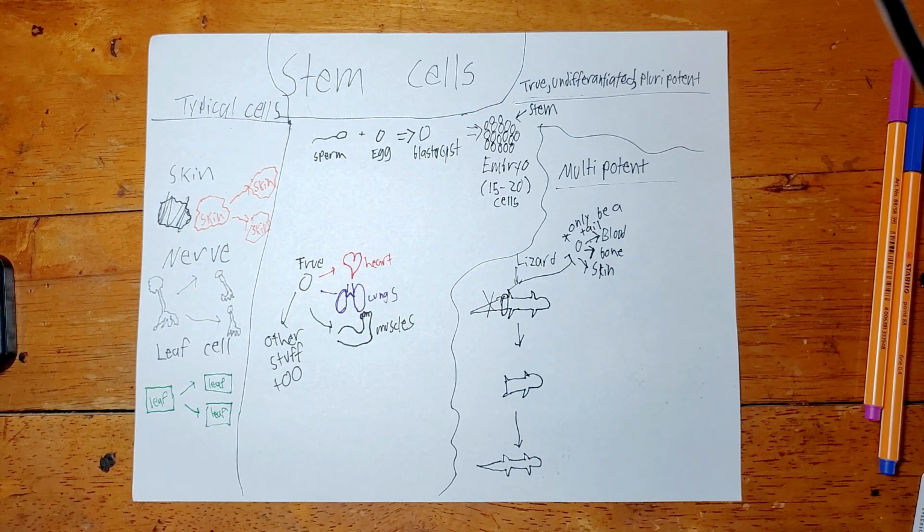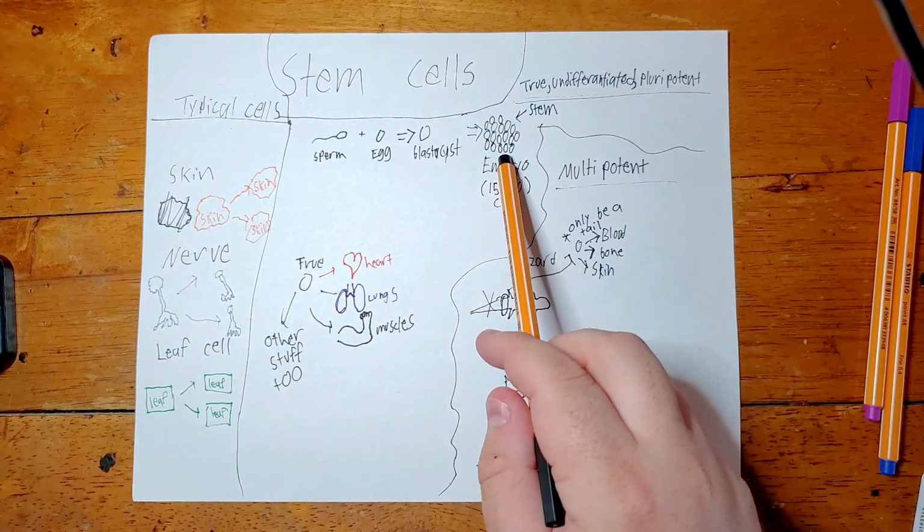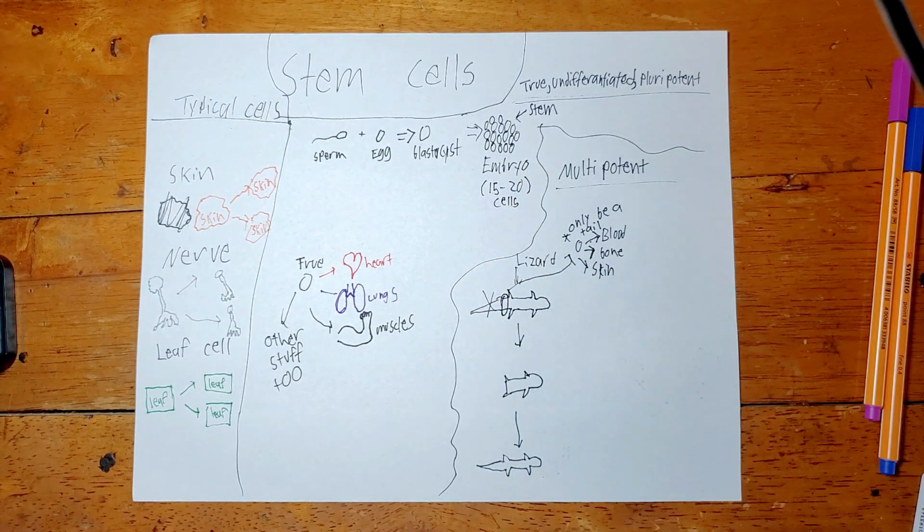If you cut a branch off a tree, or if you pull leaves off a tree, new leaves might grow back, but roots aren't going to grow off the branch of a tree. And like we talked about, if you cut off the tail of a lizard, only a lizard tail is going to grow back, right? And so that's why something like a lizard can regrow its tail, but a human can't regrow something like its arms. Because when you're a human, by the time you get to be an adult, the stem cells aren't stem cells anymore.